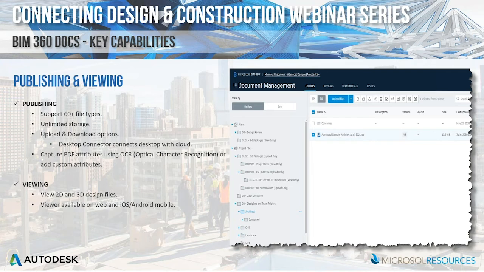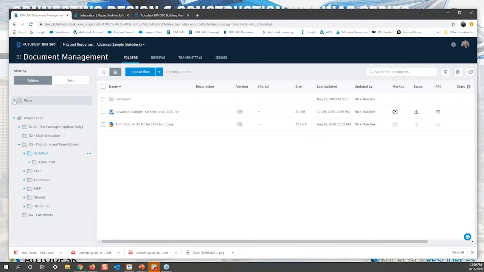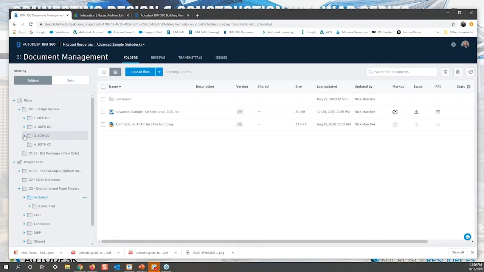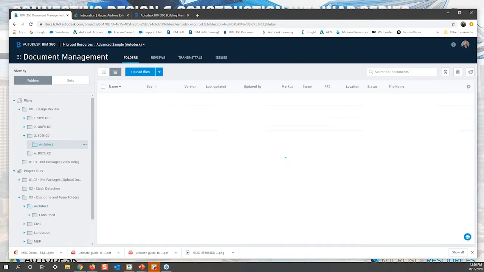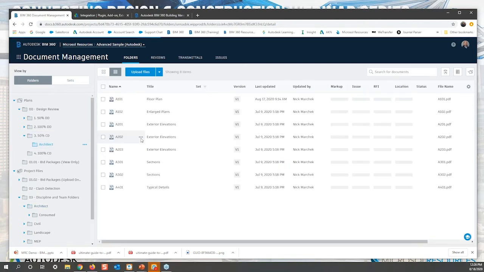So if I just toggle back to my browser here real quick, I'll show you. I won't go down that wormhole here, but for each one of these sheets, the first sheet that I loaded, you can see here, this is a PDF file. I loaded this first A101 sheet in here. It gave me the opportunity to grab those attributes for the sheet number and the sheet name. That's all I grabbed for this particular process, but you can grab multiple.